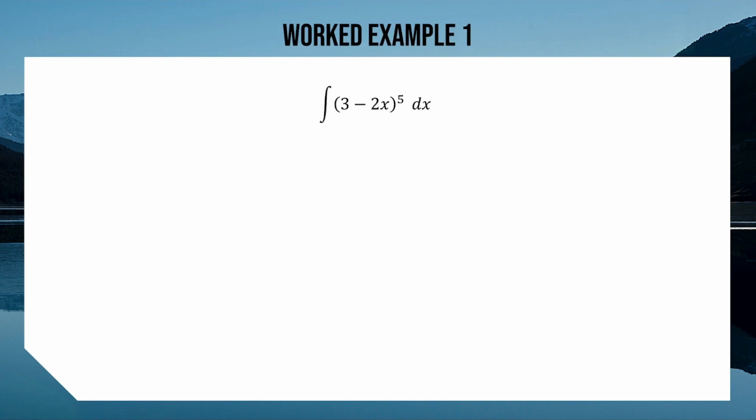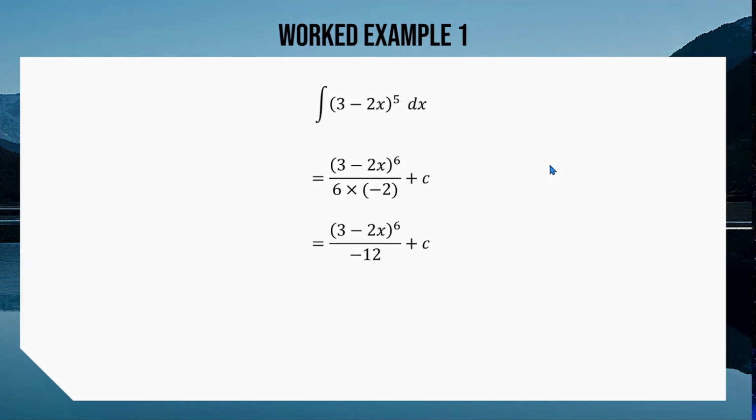Okay, integral of (3 minus 2x) to the power of 5. So we're going to start off by raising the power to 6 and dividing by the new power of 6, as per always. So raise to 6, divide by 6. Already got my plus c there, but now the extra step, like I said, is to also divide by the derivative of the inside of the bracket. The derivative of 3 minus 2x is going to be minus 2. So we're going to put a minus 2 on the bottom. That's multiplying with our 6. I know this says times, but because it's on the bottom of the fraction, it's actually really dividing. So that turns the bottom into a negative 12. And that right there is our antiderivative for (3 minus 2x) to the power of 5.